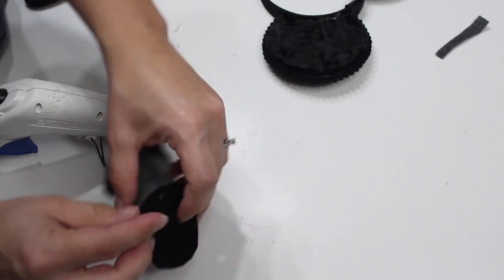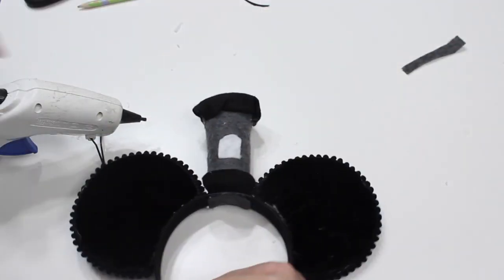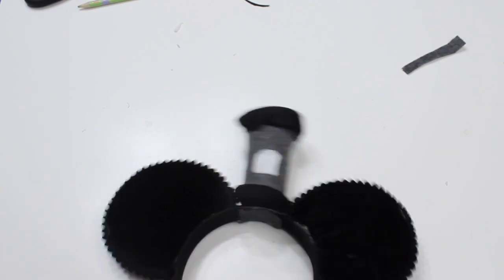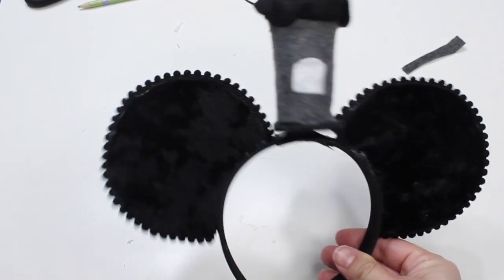So I did do a little bit of hot glue, and then I attached my magnet, and then I did more hot glue, and then I'm going to attach the second layer of the bill of that hat. And there you have it, your own removable Steamboat Willie hat.